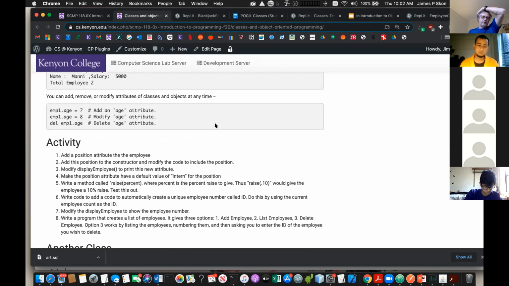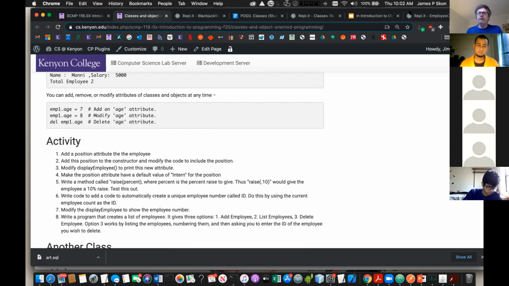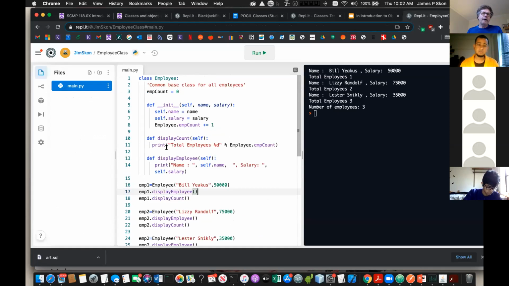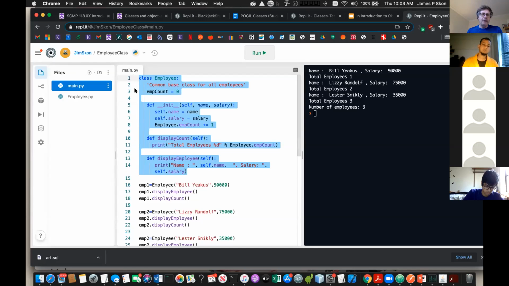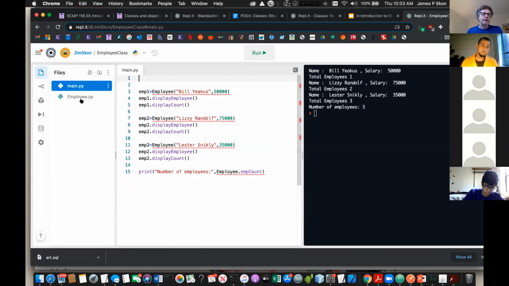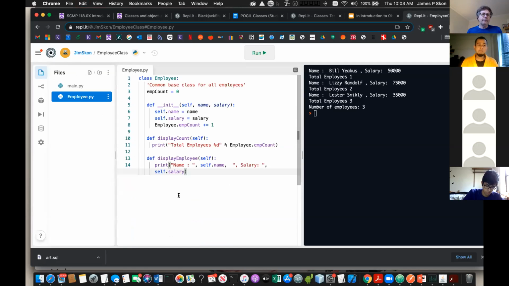So I think I've shown pretty much everything here. Next thing I want to show, it's not actually in here, but I want to show this. Oftentimes, and this is going to be important for the next project, I put classes in files of their own. So let's do this. Let's add a file, and let's make a file called employee.py, okay? And it's empty, of course. And what I'm going to do is take the Employee class and delete it out of here and put it in here, okay?